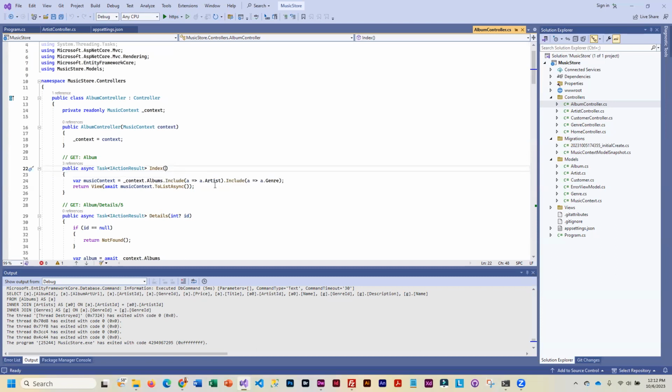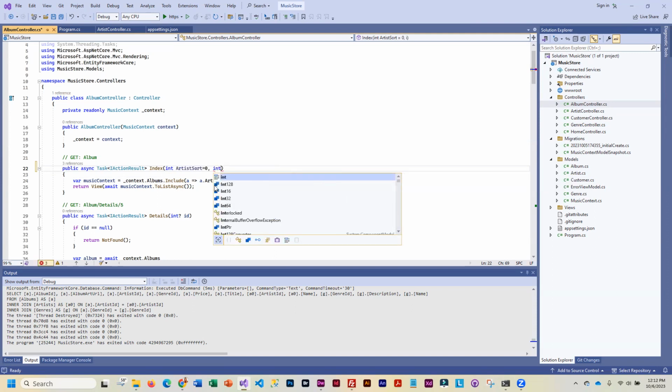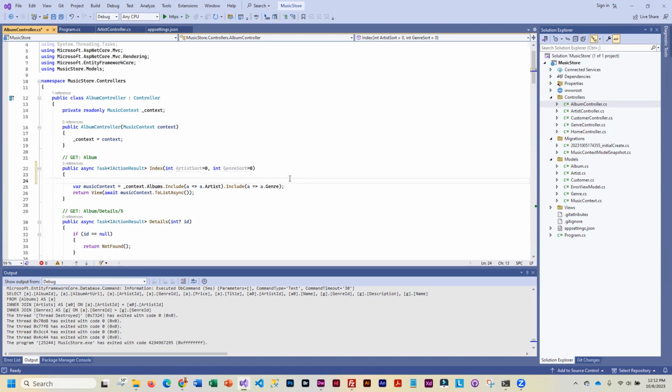So we'll go ahead and enter our parameters because we already know that we are going to allow them to enter a value for artist sort, and we'll set the default to 0, and genre sort. We'll set the default there to 0. Okay, and now what we need is a fairly long nested if statement.